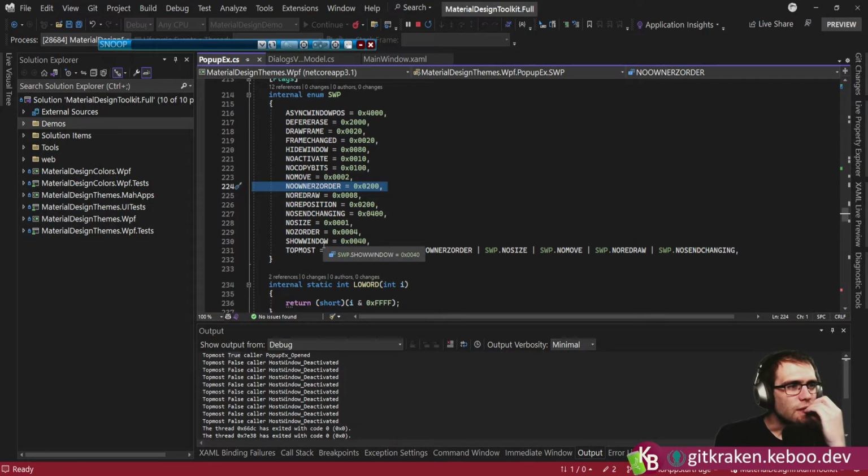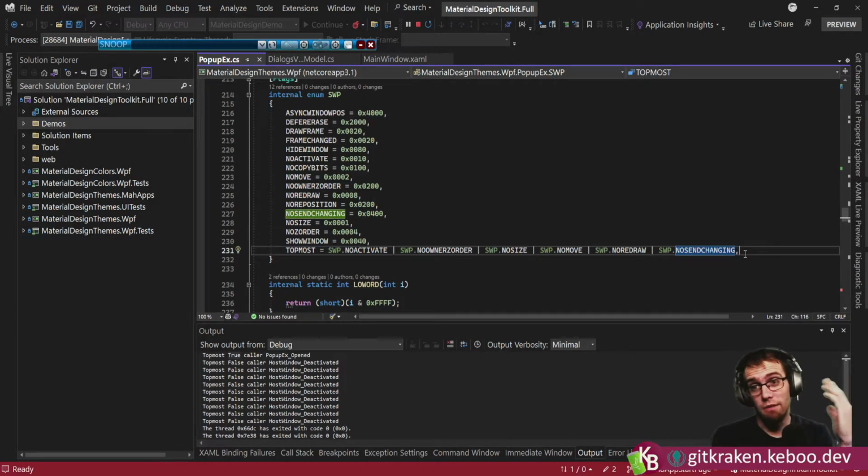No owner Z order. No size, no move, no draw. Sorry, I read this as no shenanigans, and I'm like, well, that would be ideal, but apparently no send changing is different. No size, so no active, no owner Z order.